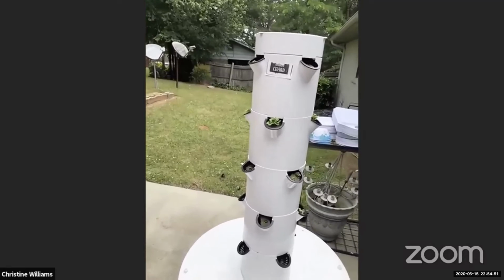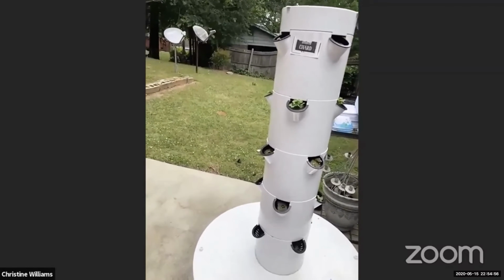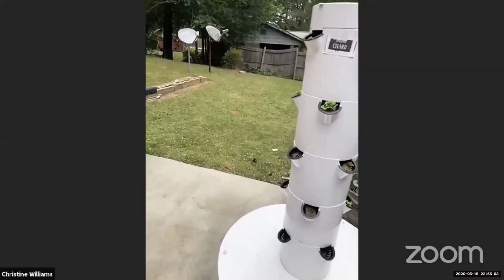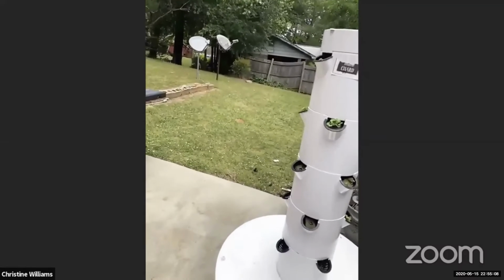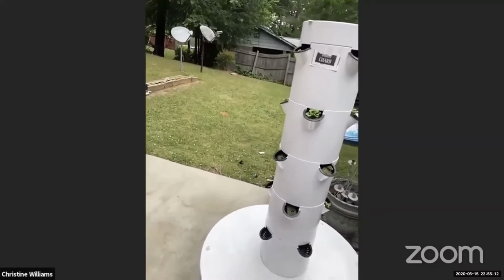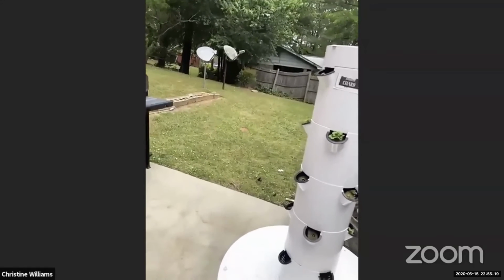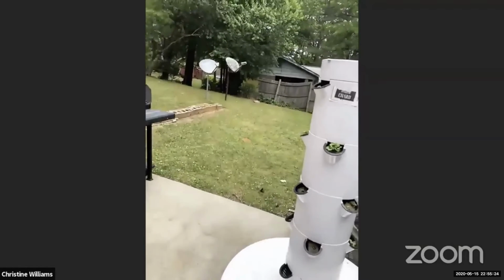But let me ask you, did you put that together? How easy was it to put together, or was it difficult at all? No, it wasn't difficult, but I'm going to be honest with you. Read the directions. Read the instructions. When you read and follow the instructions, it's very easy because they literally snap into place. I tried it first on my own, and then I said, okay, read the directions. And I went back, and then everything went boom, boom, boom, boom, boom. So it's very easy to put together.